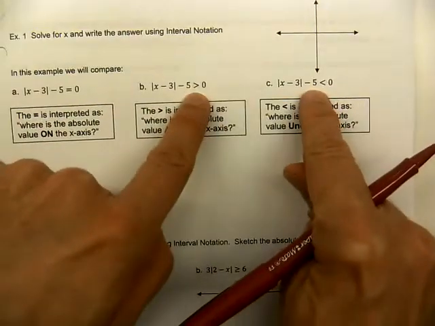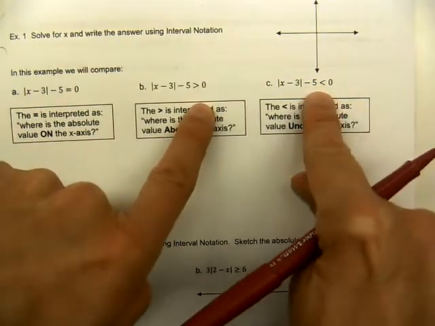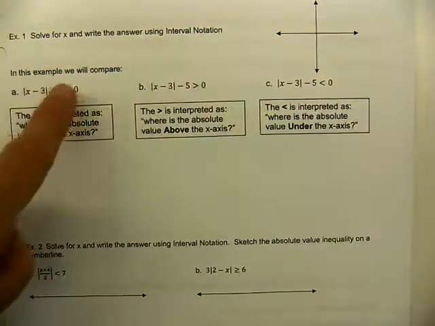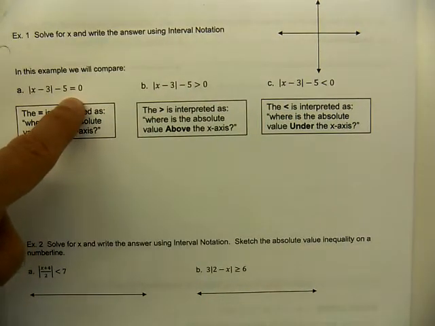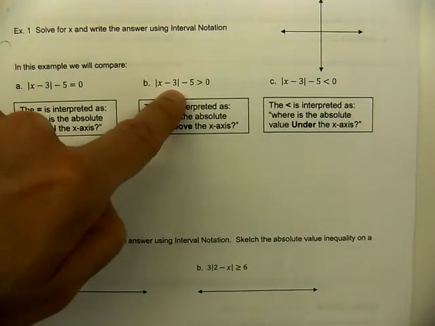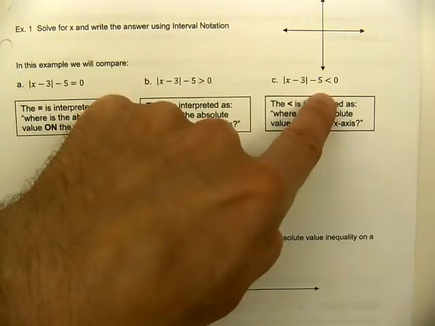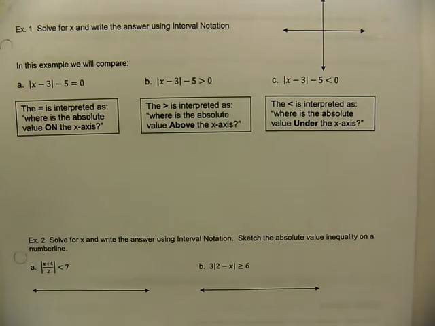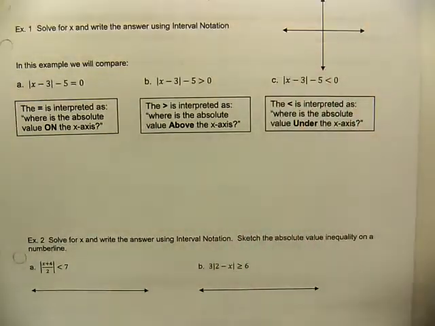These are the examples that we'll be doing with the greater than sign and the less than sign. But to put it in a greater context, we want to compare it to what we've done previously. What's the difference when you have an absolute value with an equal sign versus when you have an absolute value with a greater than or less than sign? They each mean slightly different things.